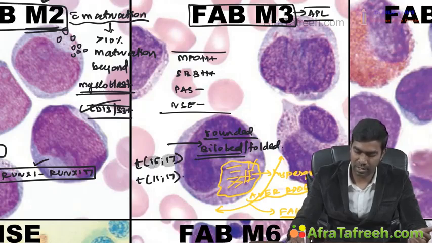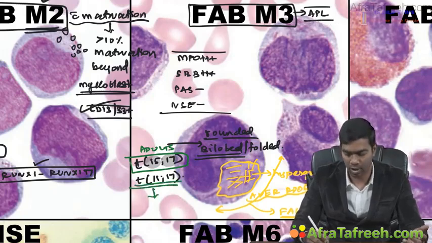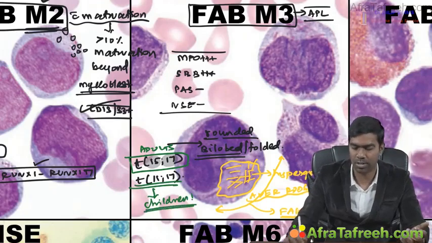This t(15;17) is classic, and this is what is going to be seen in the majority of the adult population. The majority of adults are going to have this t(15;17) only. Even in children, t(15;17) is very common, but t(11;17) you can see in some children. I am not telling most common in children is t(11;17). Even in children it's t(15;17) only.